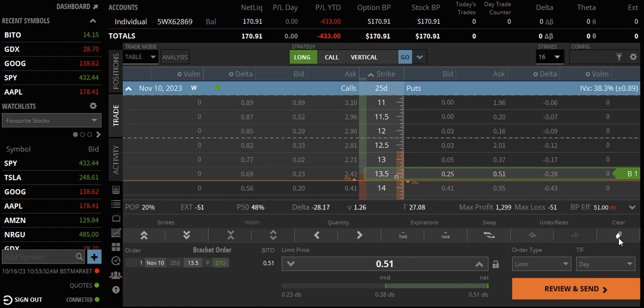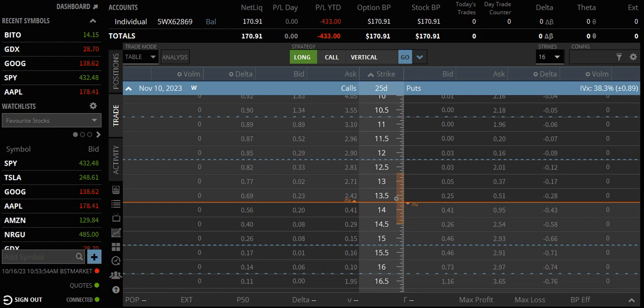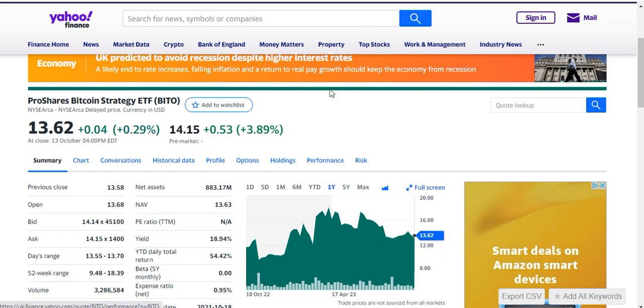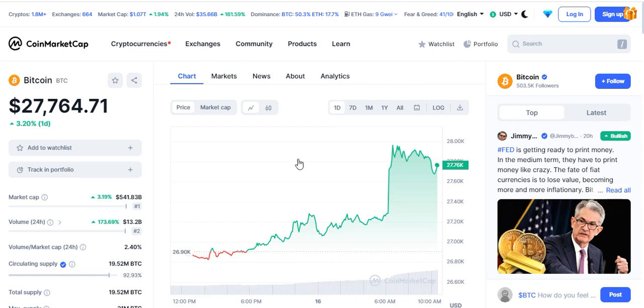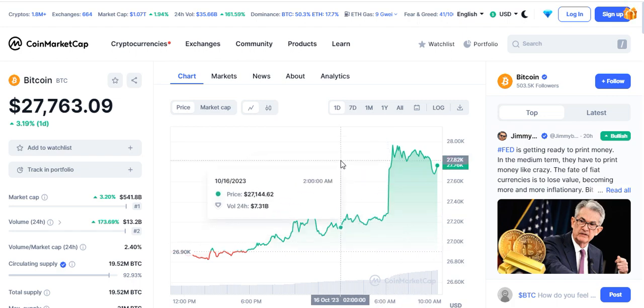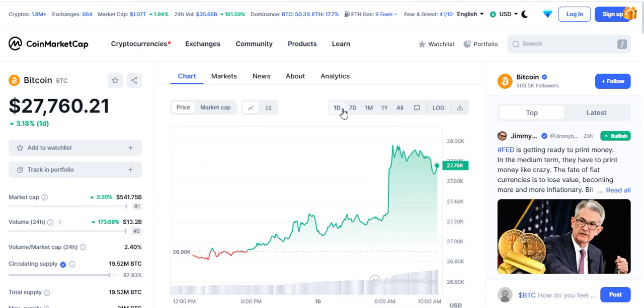Now, obviously, the real trick to this is being able to, let me just go back to the charts here. The real skill in this is not knowing what fund or how to place the options. It's first coming to Bitcoin and spotting a move. If there's a really strong bullish move, like obviously this here, when was that? That was 16th of October. There was a sharp move in Bitcoin. Sorry, that's today. I'm going completely mad. So there's a really sharp movement today.